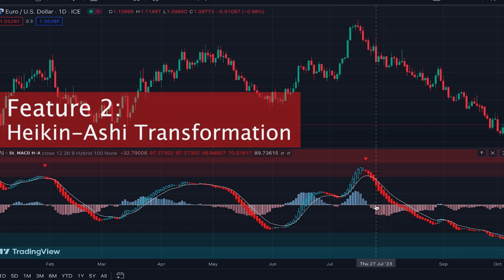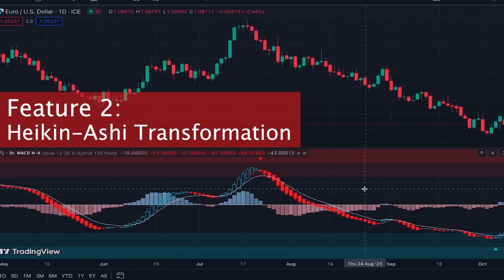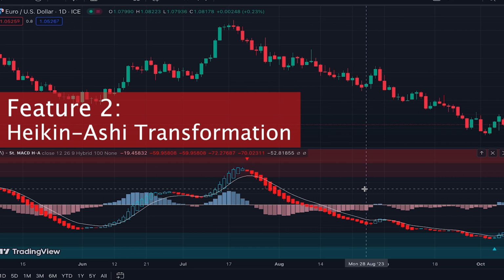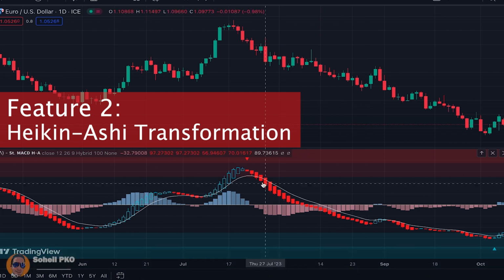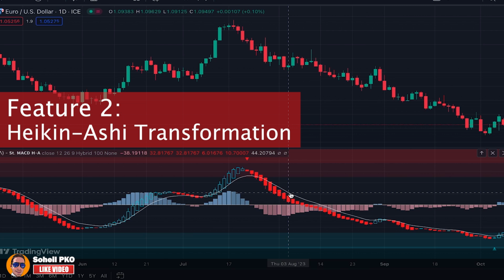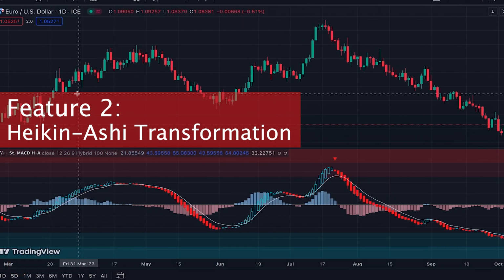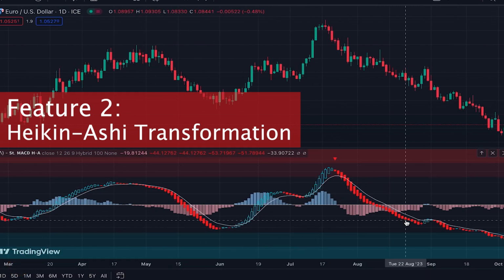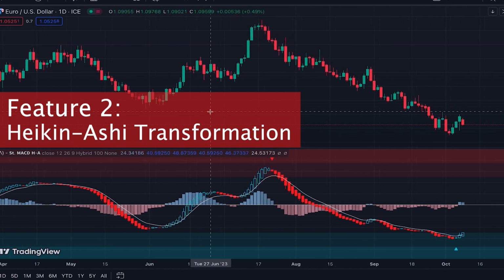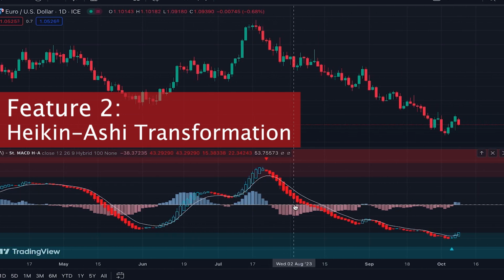Another great point of this new MACD is that it incorporates the Heikin-Ashi transformation. So this MACD provides a better visualization of trends and potential reversals. These Heikin-Ashi candles, which are actually the transformed MACD line, provide a smoother picture of trends and filter the noise in the market. As you can see, it changes color between blue and red. When it's blue, like here or here, it shows advancing of the price, and when it's red, it shows declining of the price. This Heikin-Ashi feature helps you to easily identify potential changes that are happening in the market.